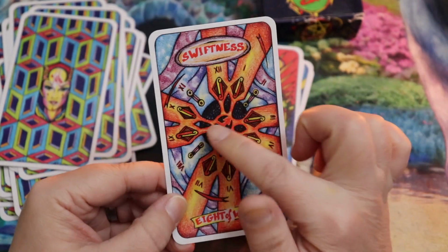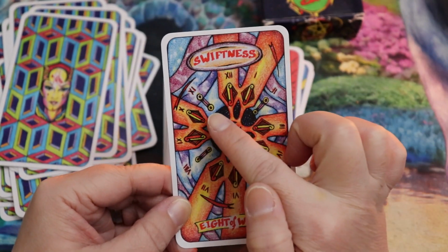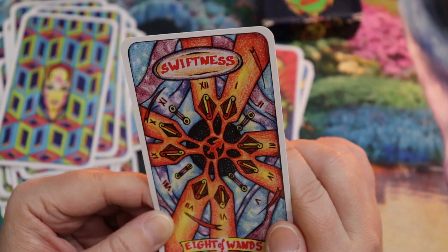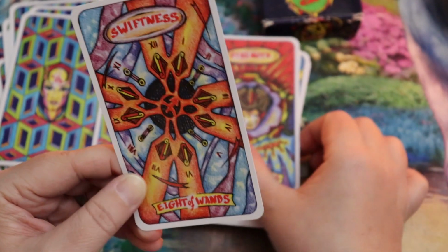Swiftness for the Eight of Wands works. And we get this almost like a fan blade that's going really quickly. It looks like it's actually a clock, which is really interesting. 10, 11, 12. Yep, that's a clock. Very cool.